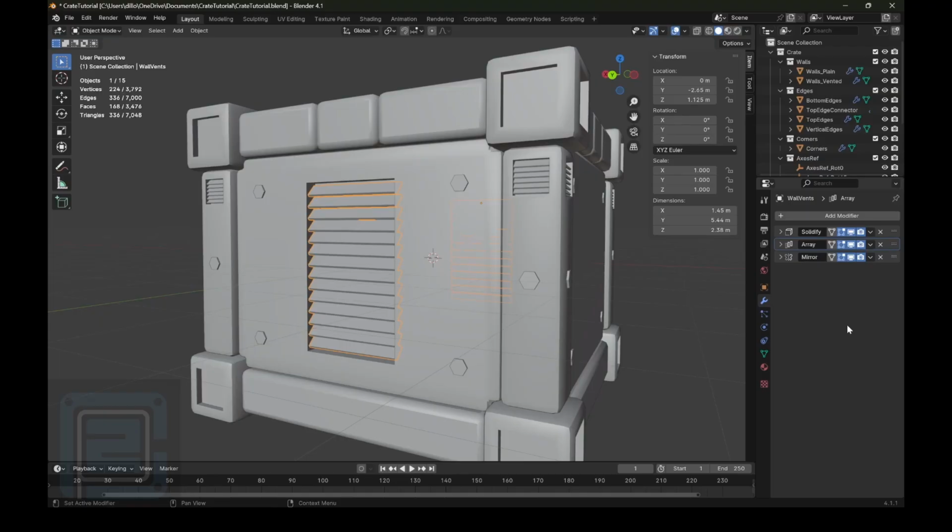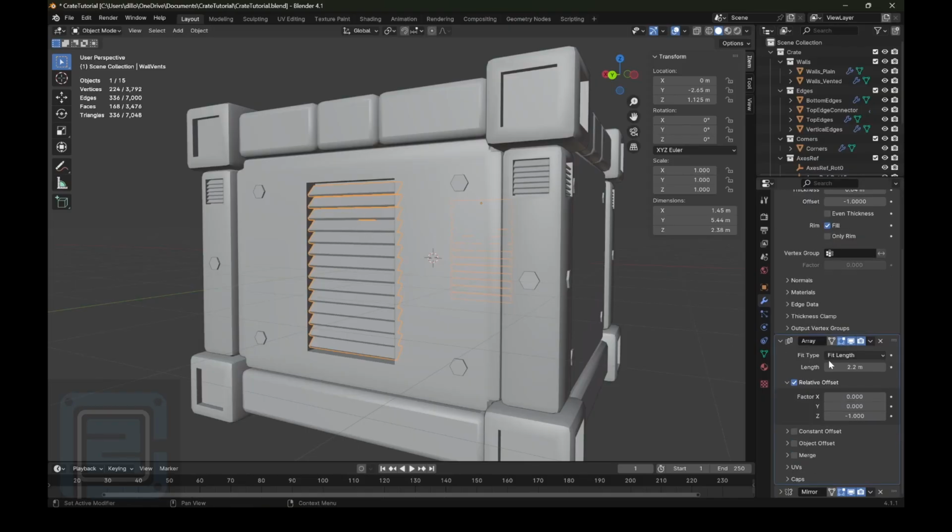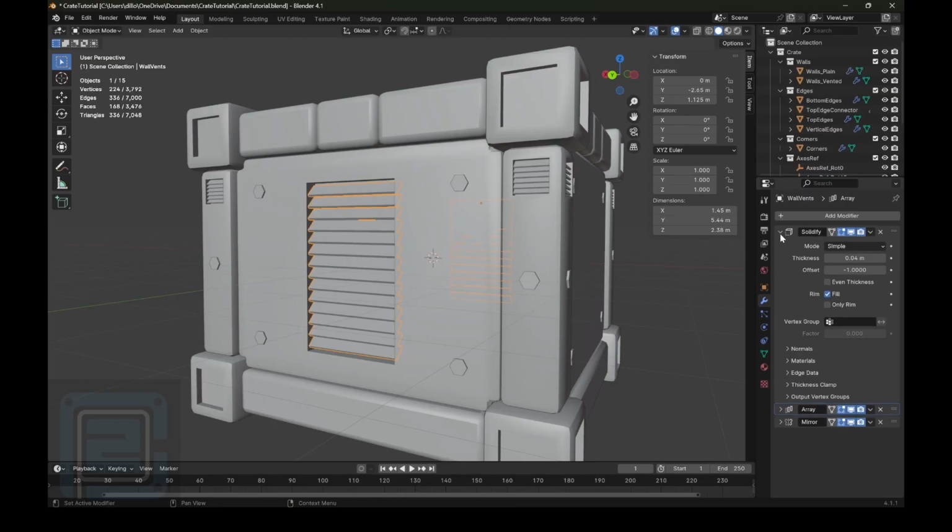So what you want to do here, if you have a case that's similar to this and you don't want to have extra work, is make sure that you place your solidify modifier at the top of the stack. Then if it does change, fiddle around with your array modifier to get something that you like. And once you're good with that, we can go ahead and just apply it one time. So I will go ahead and apply it like this.